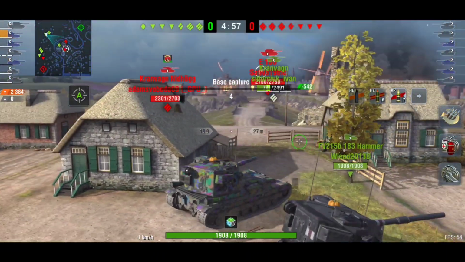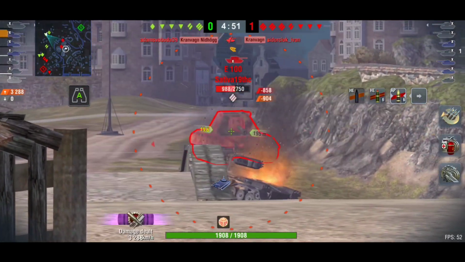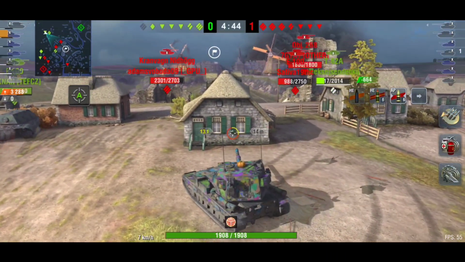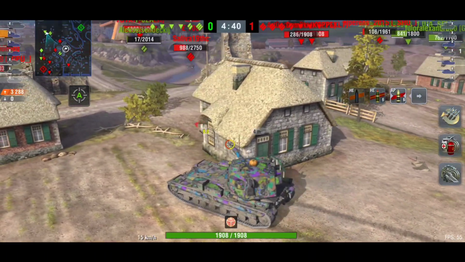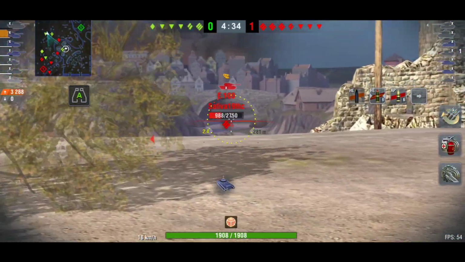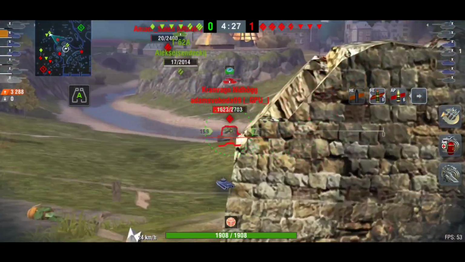2300 damage with just two shots. Now he's actually sitting with another Death Star as well. Is he going to go for the HE? No, he isn't. There's one shot from one Death Star, one shot from another Death Star, and all of a sudden the E100 is just about a one shot for one of these Death Stars. That is the beauty when you're playing with two Death Stars, especially if you work really well together. You could destroy tanks as quickly as that. 2750 HP almost vanishes from that E100.